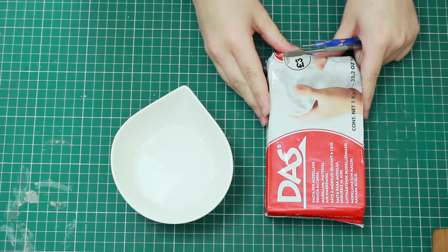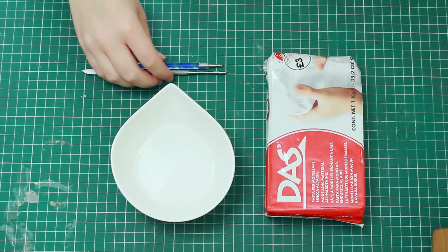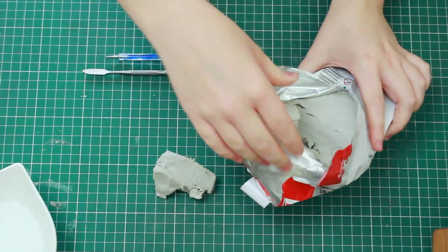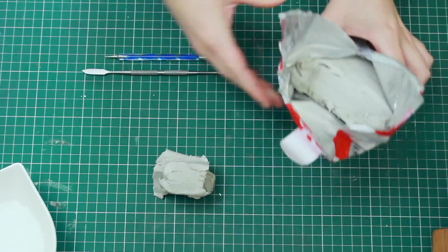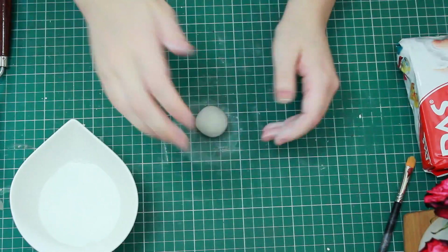First thing we're going to start off with is a bowl with water, some modelling clay, and then a few sculpting tools. Now you can use pretty much anything for sculpting tools. If you only have kitchen utensils, you can use that as well. The edge of a spoon, you can't really get away with a fork, but you could use a butter knife if that's all that you have to hand.